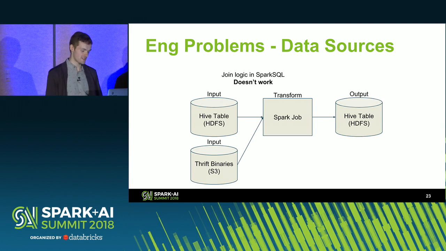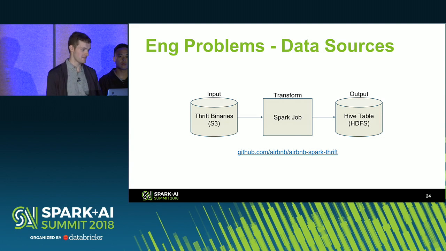It doesn't work so great if one of your inputs, for example, is thrift binaries. As it turns out, there are some teams at Uber that have some legacy data, and the data is really important to us. But it happens to be in this thrift binary format, which isn't immediately usable. So there is a solution. There's a link here. Basically, you can use a library. I'll have a PR out soon for this to fix a few things around. But these guys wrote some really great code. And basically, you can convert these thrift binaries to actual Spark SQL schemas and get that data into a Hive table.